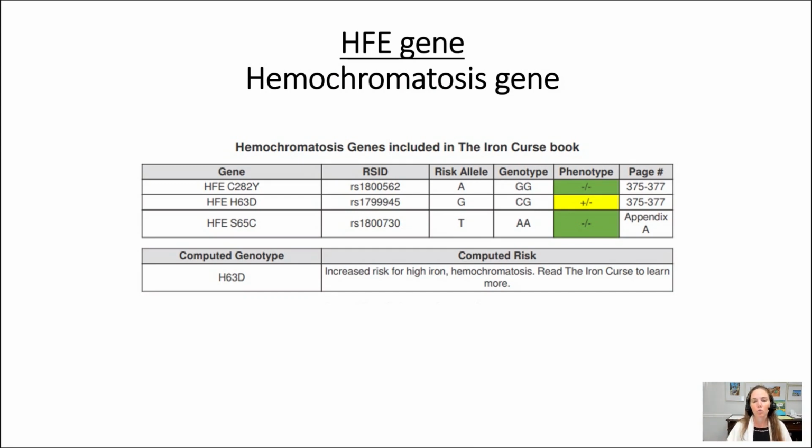It really likes to store in the liver, the heart, the brain, the pancreas, the skin, and it will create lots of oxidative stress. That's the problem. It'll create lots of oxidative stress and inflammation. And what does oxidative stress and inflammation do? It decreases nitric oxide, and decreasing nitric oxide can and will cause endothelial dysfunction and cardiovascular disease. So look at these genes. But you do not diagnose hemochromatosis based on these genes. You diagnose it based on labs, which I go through in great detail in The Iron Curse, my book, which I just published yesterday.